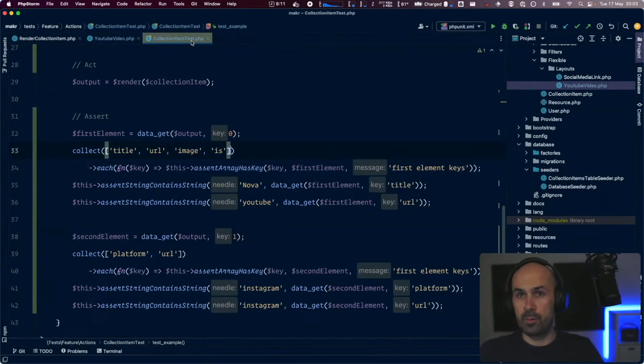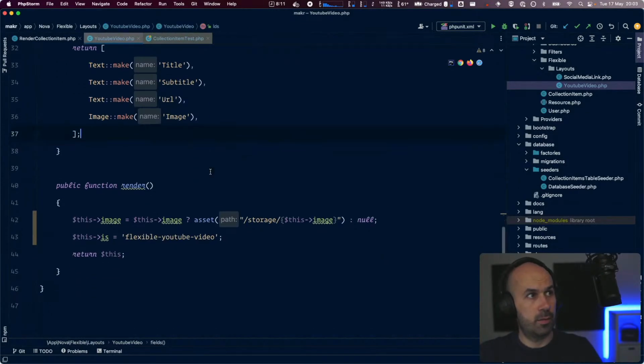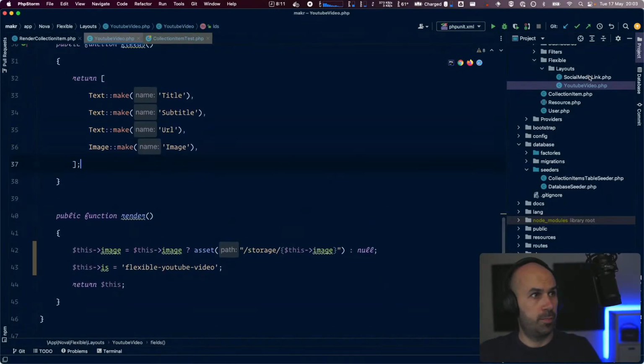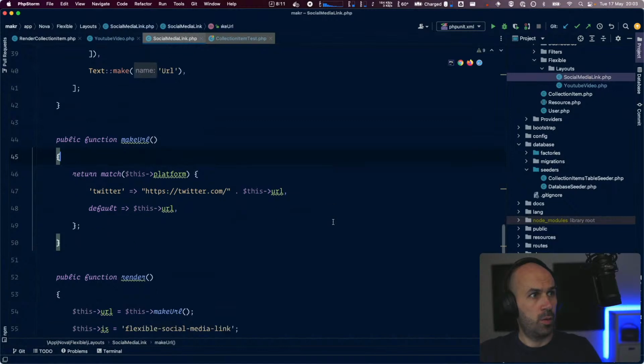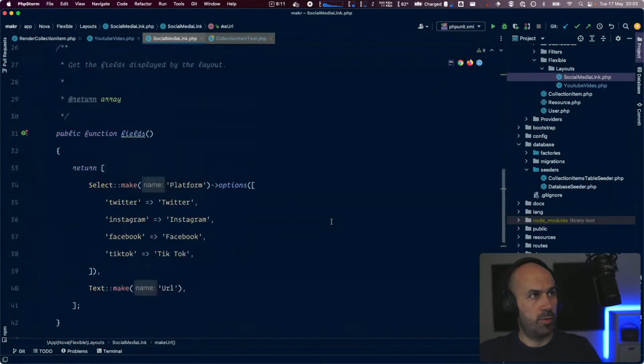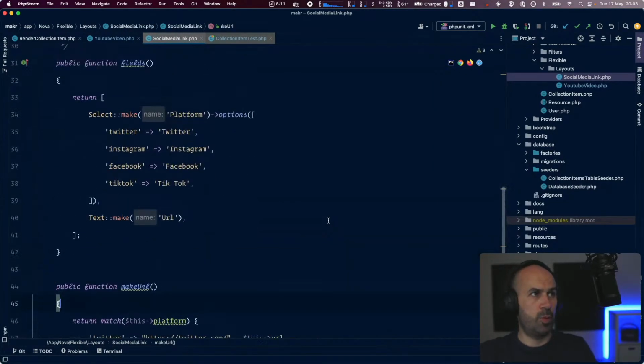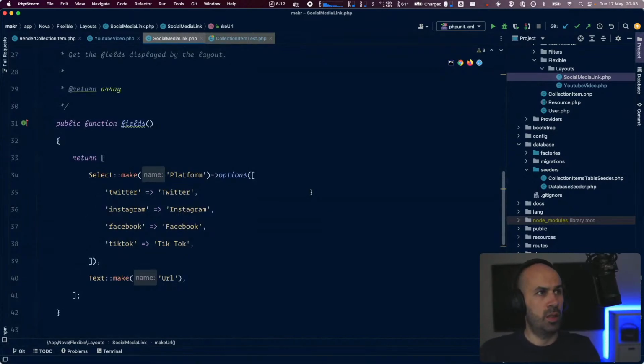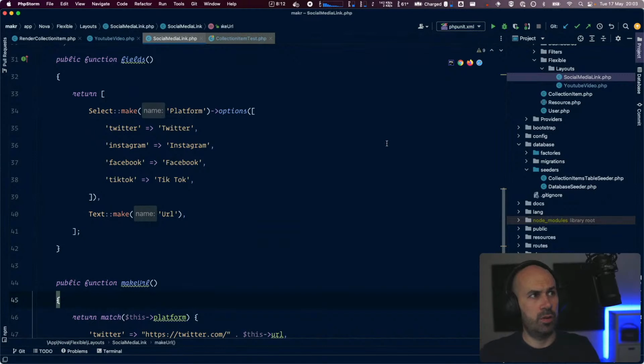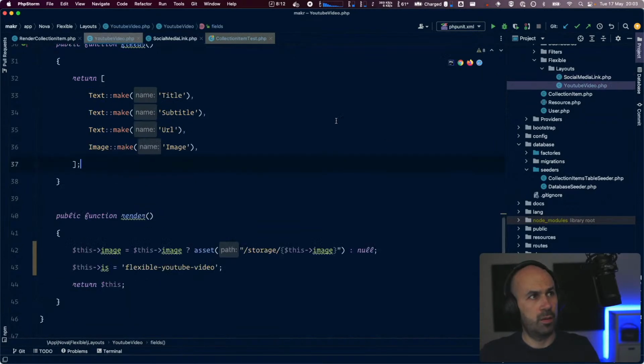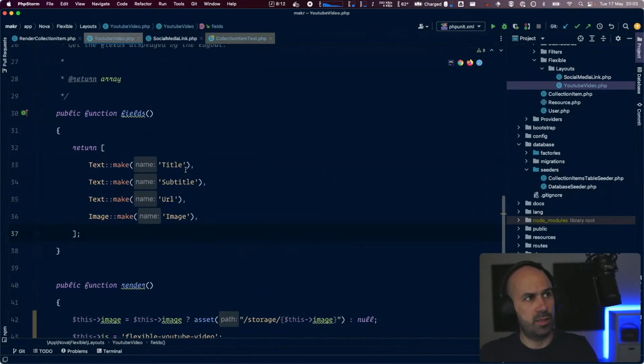Okay, so what's next? We are testing both, so maybe we should introduce or input a field instead of just relying on the seed.